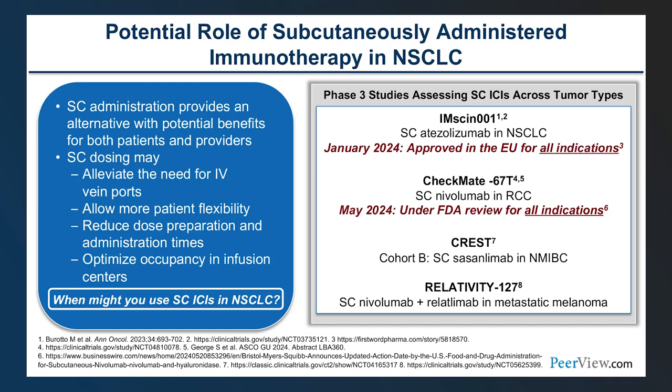What are your thoughts? Yeah, I think this is an important step forward to really tailor all the great treatment options that we have now to our patients and their needs, and their entire support system. It's not just our patients, but the caregivers who have to take off work to take them to our location for treatment. These are not trivial considerations. I think that's something that we face every day in clinic, these are actually important factors that really bog down the quality of life and the functionality of our patients. So I definitely am pro these agents.